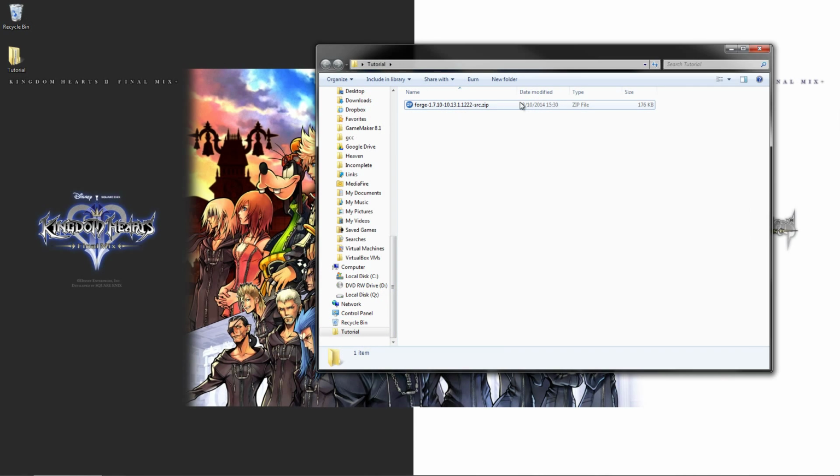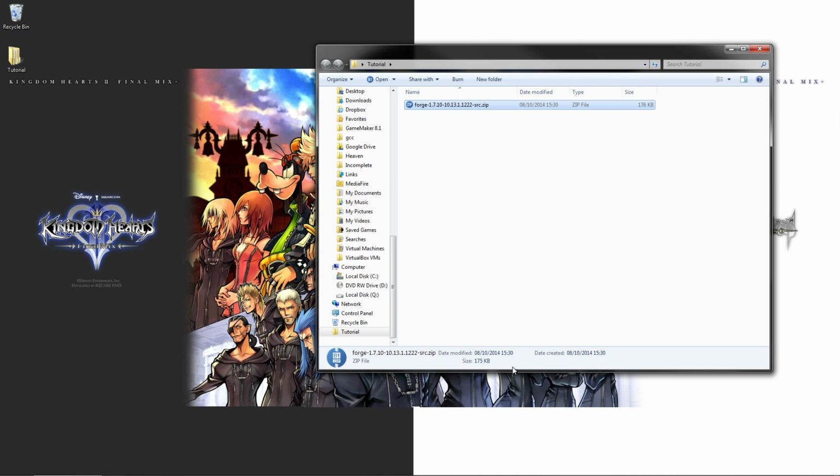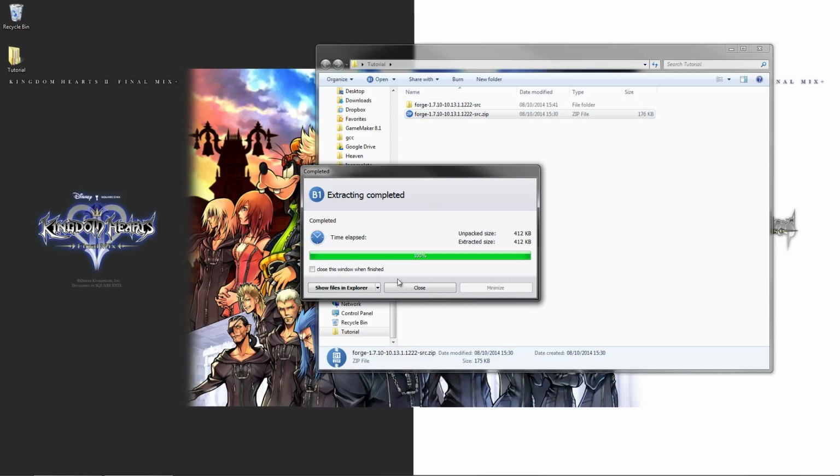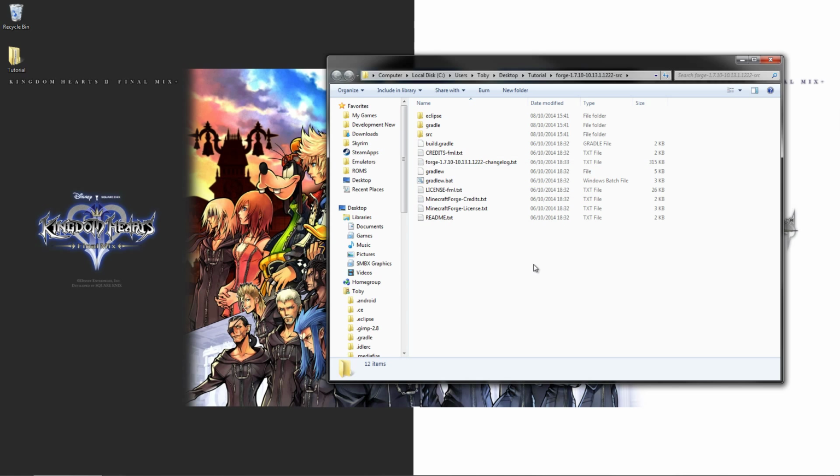And then once you've downloaded that, you simply extract it. I'm using B1 Free Archiver. I used to use WinRAR, but I like this more. So I've extracted it. So what have we got here? We have a couple of things. Now you think, oh look, it's a bat file, run it. No, that is not the way you want to do it at all.